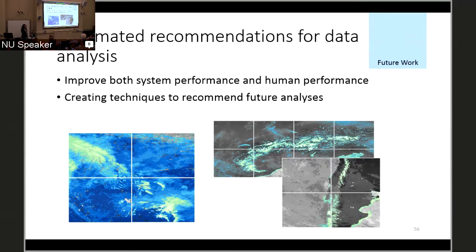And I think what that means is that it's really exciting. There's a lot of work to be done. And what are the steps, right? I think the first step is obviously with a smaller scope, like I mentioned, just trying to make recommendations within a single analysis step, a particular query. Trying to predict the location someone might want to analyze, things similar to what they've been looking at in the past, and then try to build that out.